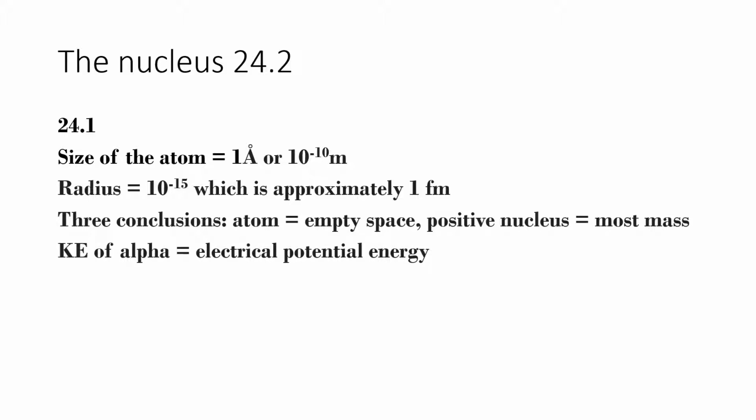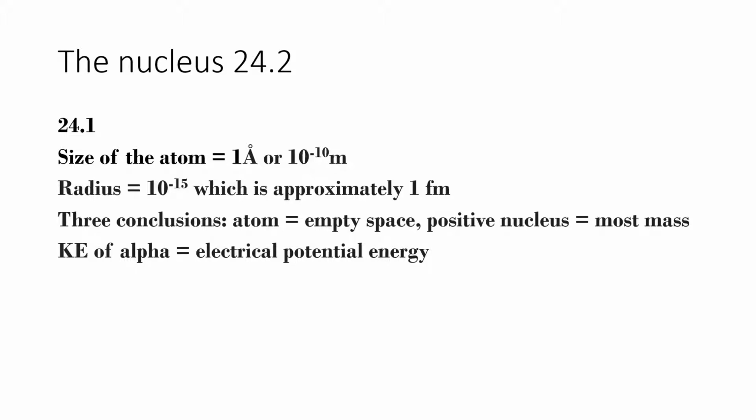Now the three conclusions of the Rutherford alpha scattering experiment: because most of the alpha particles went straight through the gold foil, most of the atom is empty space. However, some of them got deflected, and some came back more than 90 degrees. Around about 1 in 2000 alpha particles were scattered, but roughly 1 in every 10,000 was deflected by more than 90 degrees.